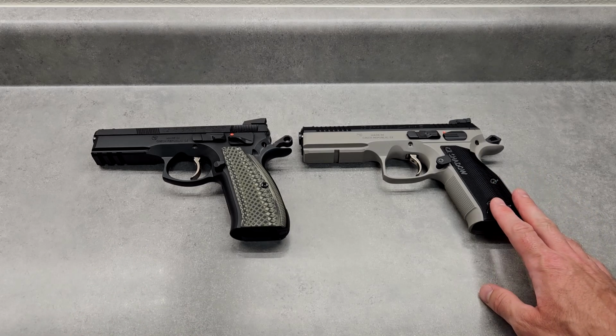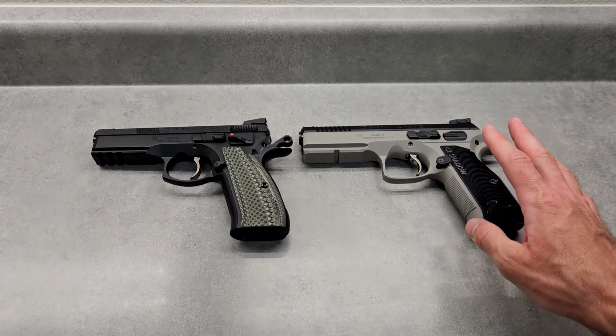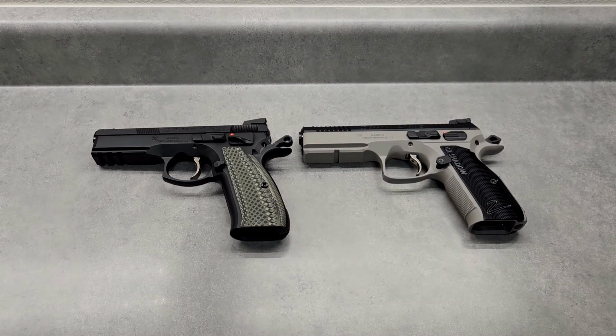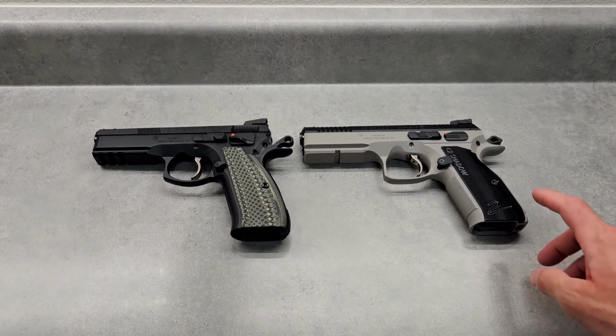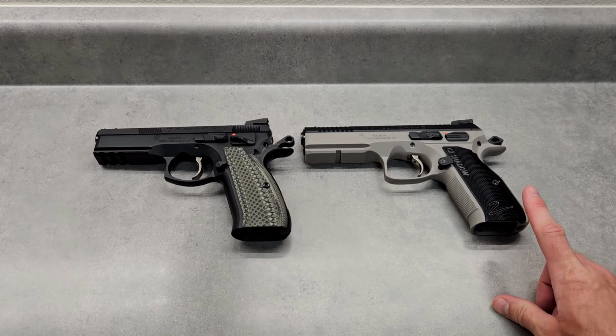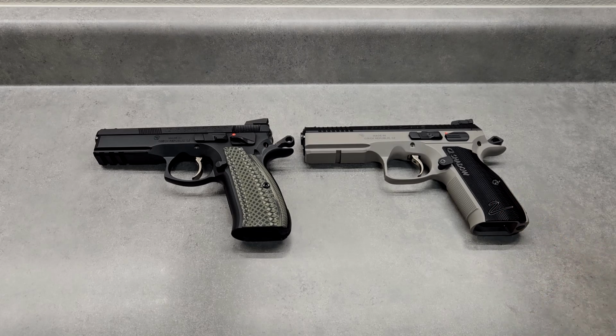This is a whole new ground up design, and it is fantastic. It even has an accessory rail for a light if you want one, which I don't think it needs as a competition pistol, but it's a nice touch. I really do think that this platform here is one of the greatest platforms to shoot. I like the 1911 platform, but I'm a big 75 series fan for sure.